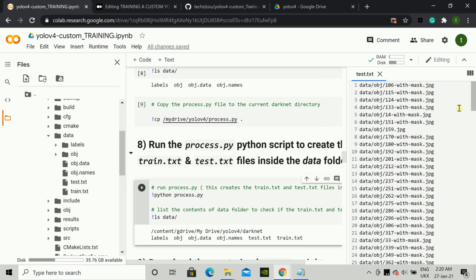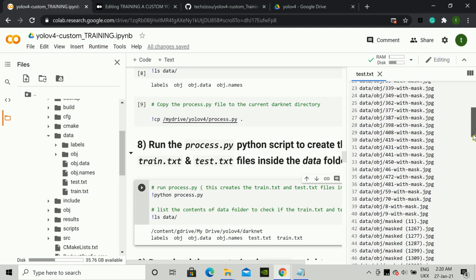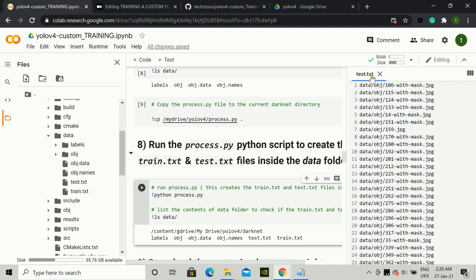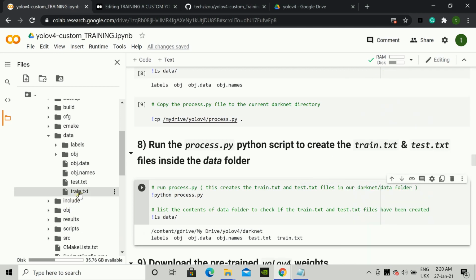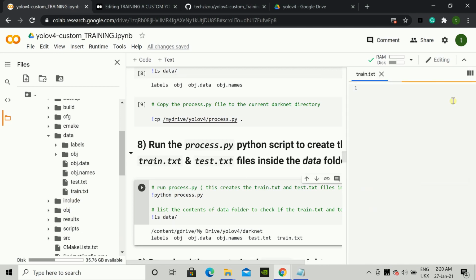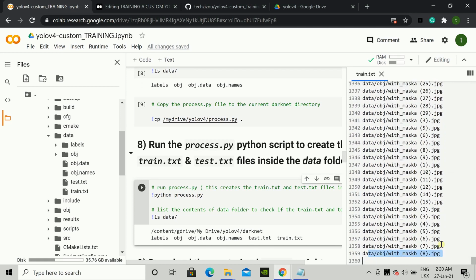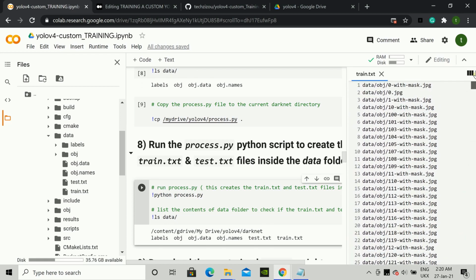I had 1510 images total, so 10% of that is 151. So that's perfect for test.txt, and for train.txt it should be 1359. So yes, it's 1359. This is also fine.